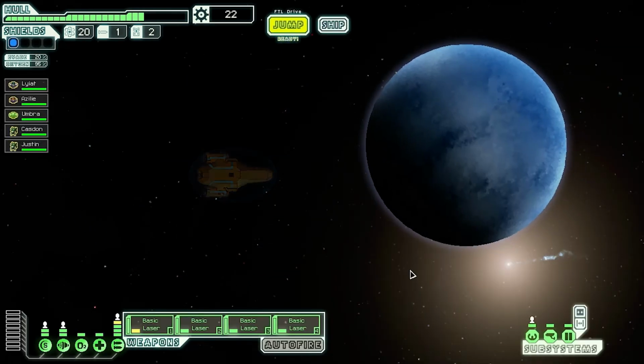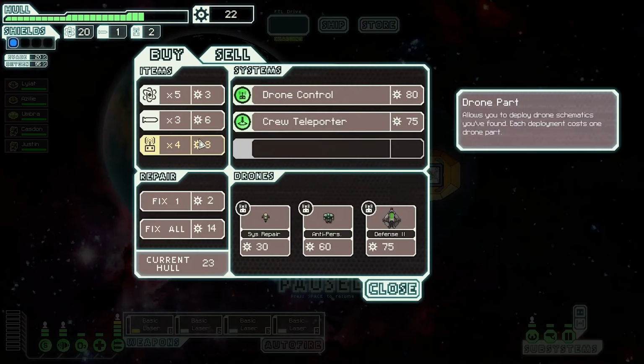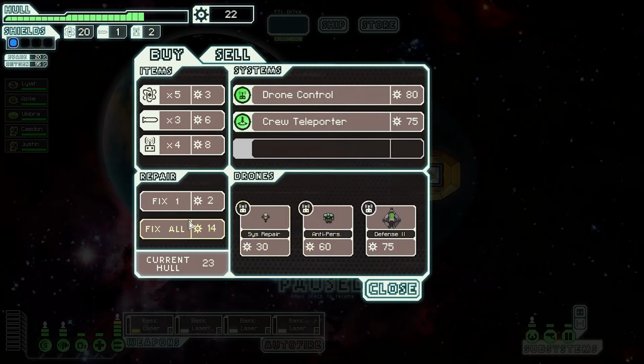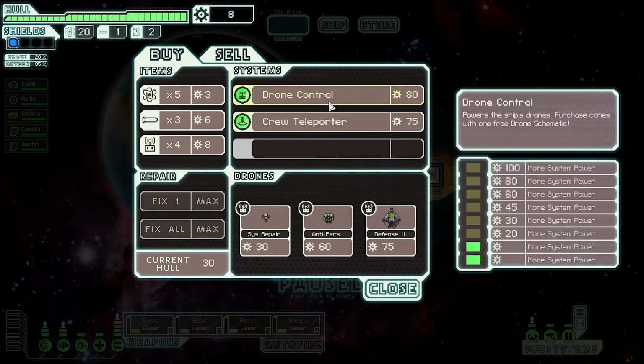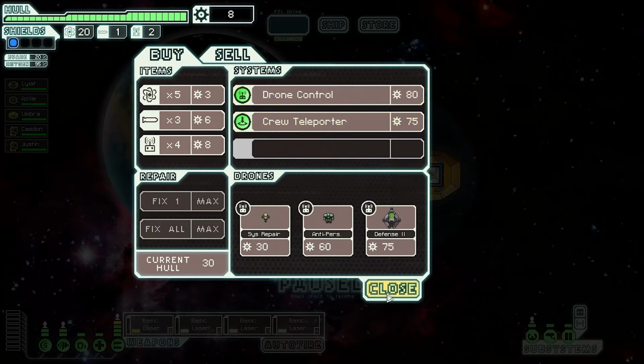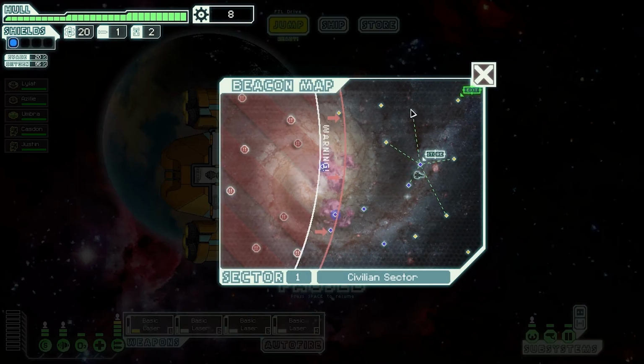Alright, so a store. Store sounds good. Let's head to a store. Alright, all sorts of interesting goodies, most of which I cannot afford. That said, we can repair up our hull a little bit. Now, there are certain things you can buy. You can, for instance, purchase a drone control, a crew teleporter. You can even purchase a stealth system, which can allow your ship to turn temporarily invisible during combat. Always useful.